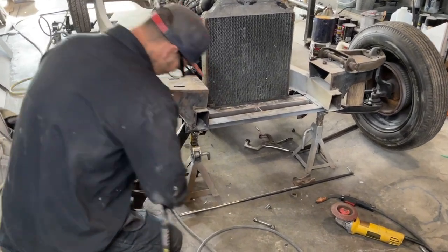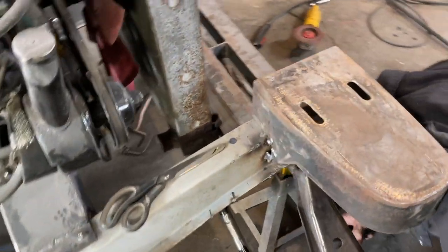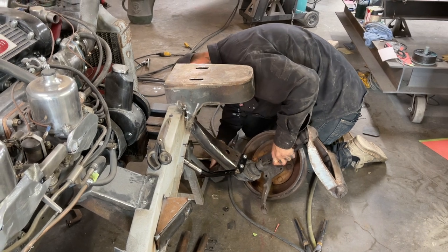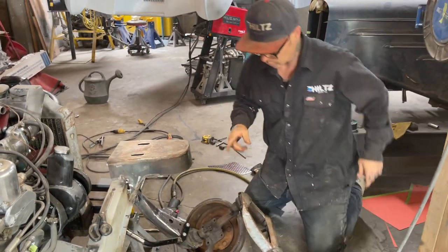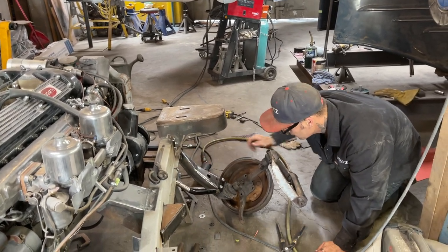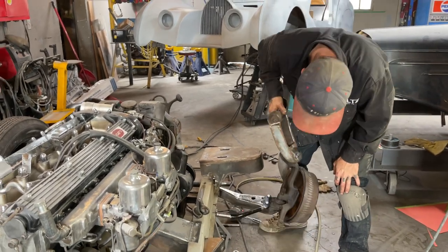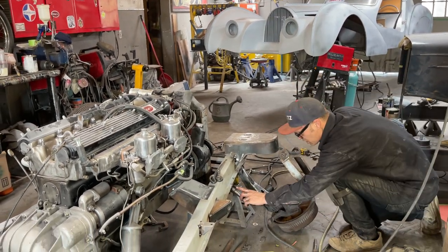Put that on. This stuff is heavy, eh? There. So, we're all in place. We've got the bolt in this one, and it works a lot better. It's not completely tight. It works nice. It's still got a little squeak to it, but that's the way it works. It works good now. I'm very happy with that.